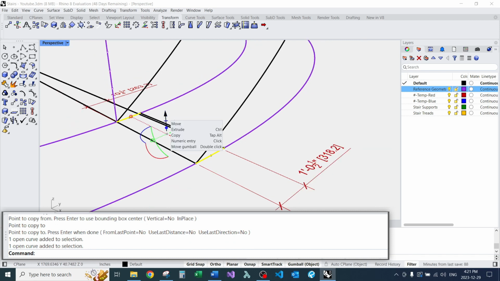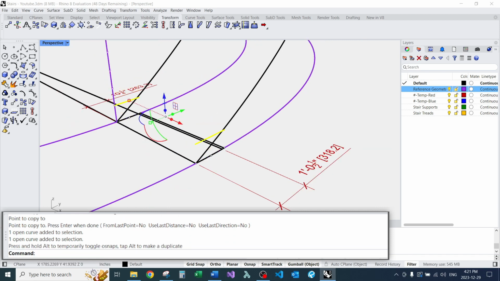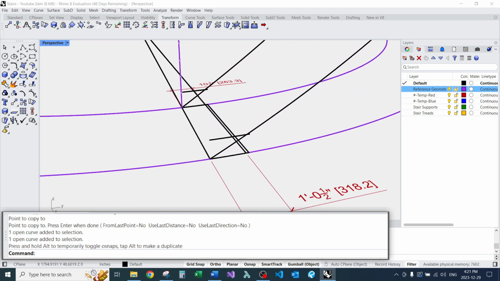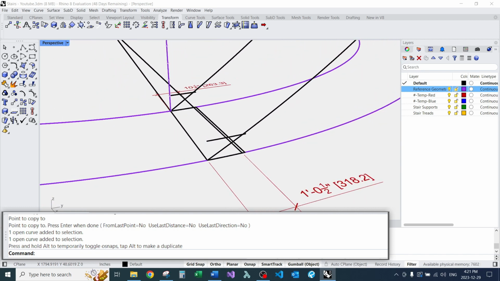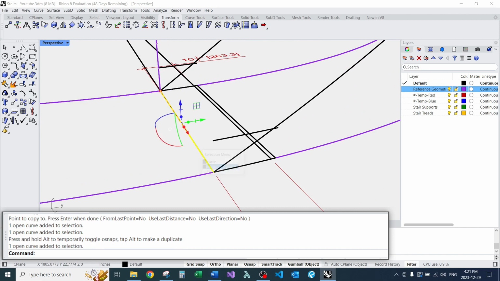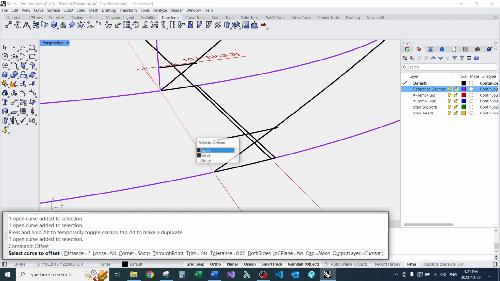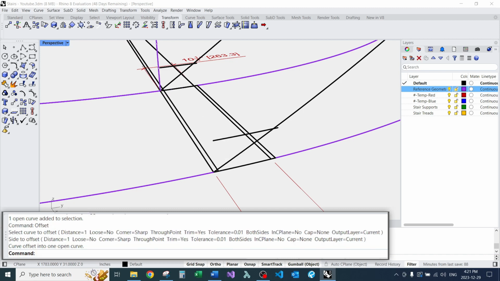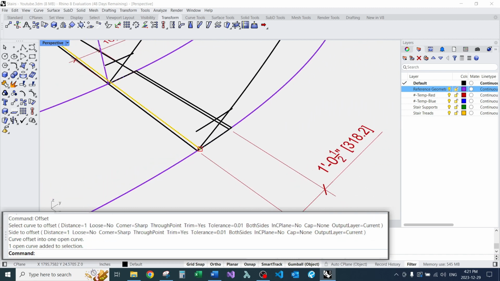Let's copy those curves up. I should have offset that curve too, but it should work out.